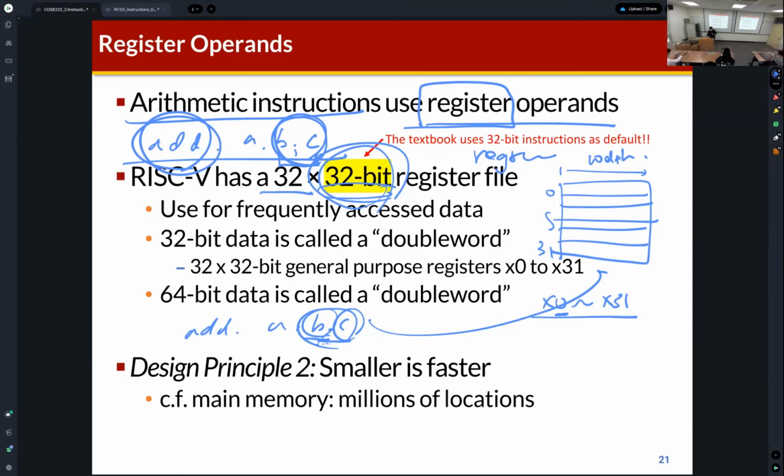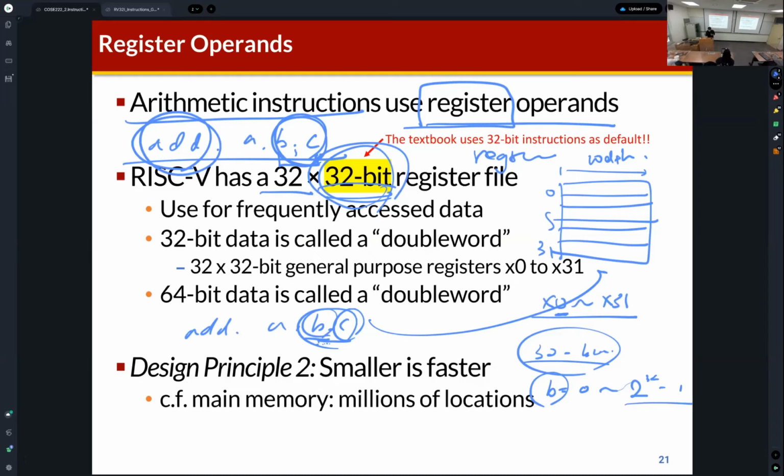For example, it's a 32 bit register. So if this is an unsigned integer, then we can have the number 0 to 2 to the power of 32 minus 1. This is the maximum number.